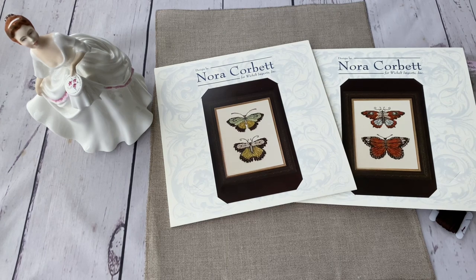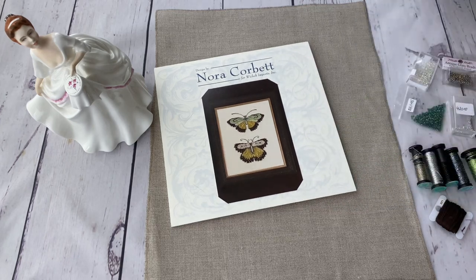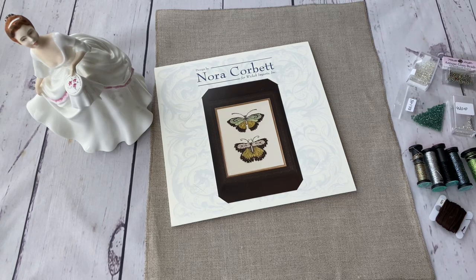So I will start with the butterflies of the middle. They were the first I stitched, and when I said in one of my previous videos that I am very inclined to start stitching them, I was right, because I was very ready to stitch them. And when work goes so nicely, I stitch quick, I don't make mistakes, and that's why I have such quick finishes.